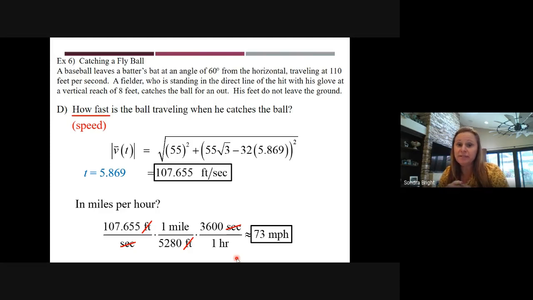That's pretty darn fast, right? So that must come down. It's still coming. That's pretty fast. Or maybe did it go? I guess I didn't figure out when it's 8 feet. Maybe he caught it as it was going. I don't know. I didn't look at the parabola to see if he caught it when it was going up or when it was coming back down. I don't know. I should just shut up.